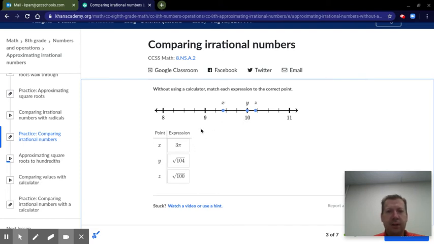I've got a new concept for us today that involves square roots, and I want to make sure that we totally get this. It's a little bit different. It's a little bit more complex, and I can see where it could be confusing at first, but I want to make sure everybody's on the right page.